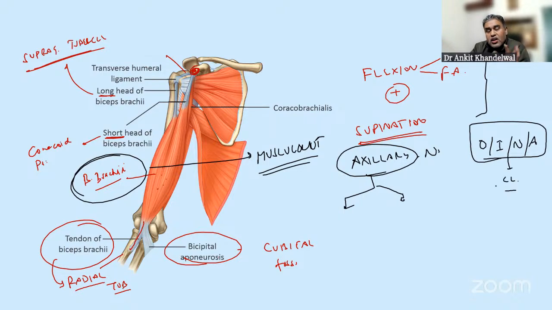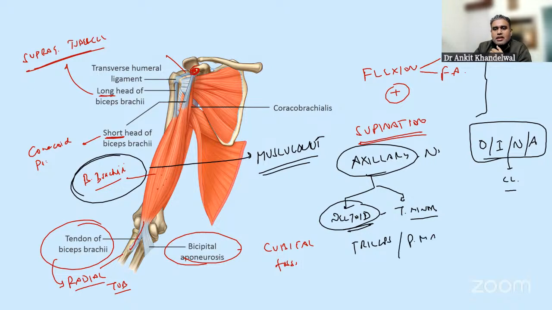Any muscle. Which muscles will come? The larger muscles, like the biceps, and another that can come is deltoid. The axillary nerve supplies the deltoid muscle. Also, it supplies teres minor. Therefore, I placed the axillary nerve. Other muscles that can come, just think of it: triceps can come. Pectoralis major can come. These are big, huge muscles. Trapezius can come. Latissimus dorsi can come. So any muscle, origin, insertion, nerve supply, action.